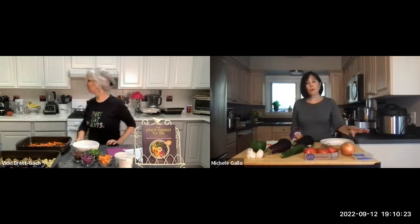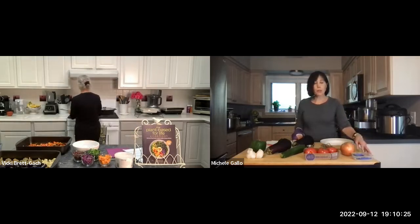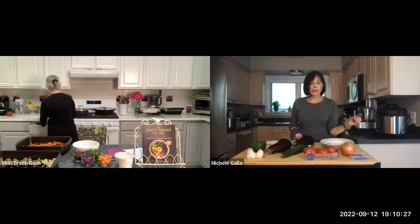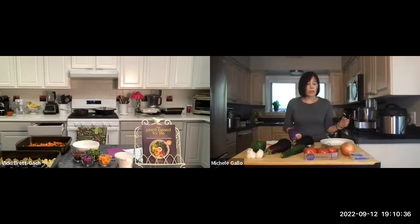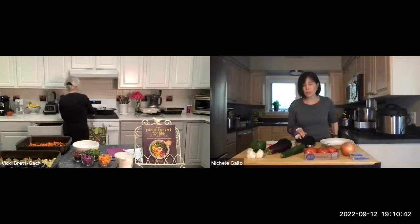Now if you don't have the fresh thyme, you can use dried. And the rule of thumb is it's one third the amount of dry for the fresh, so like one tablespoon of the fresh, you'd use one teaspoon, because the spices are concentrated in the dry.